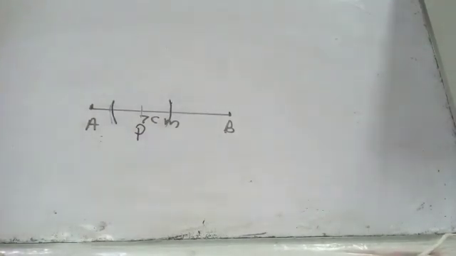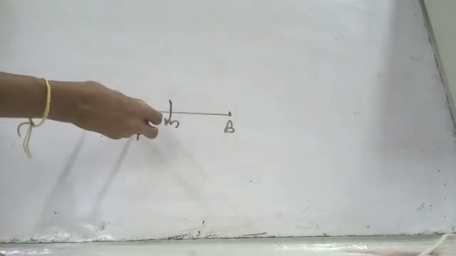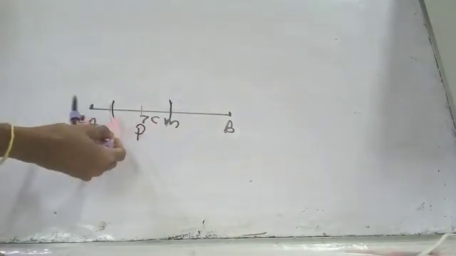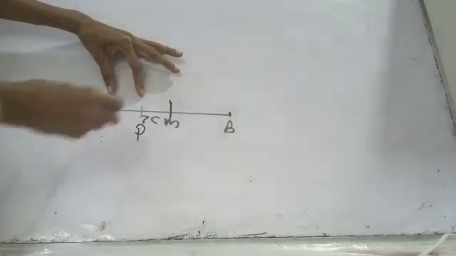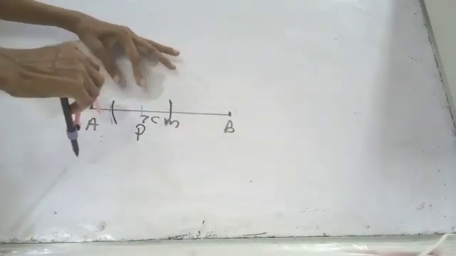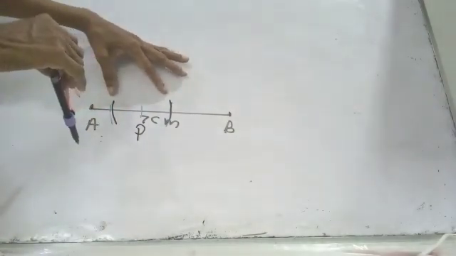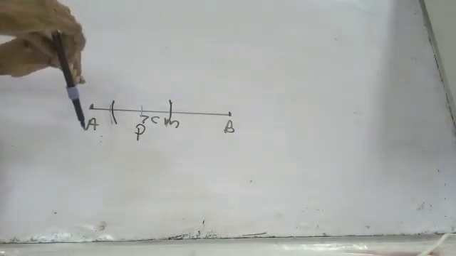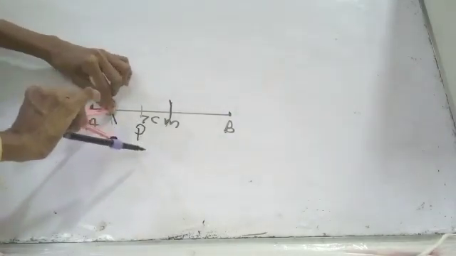Now, the second step: taking the length greater than this length to the compass and taking these two points as the center, draw two arcs such that they intersect each other like this.